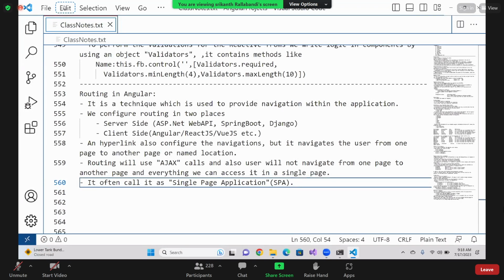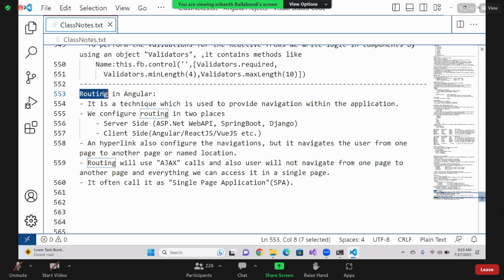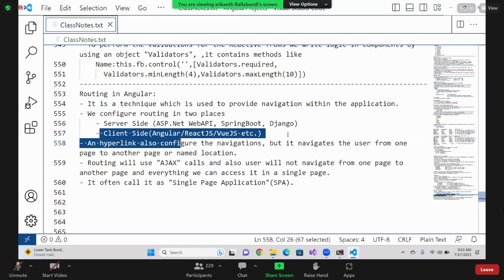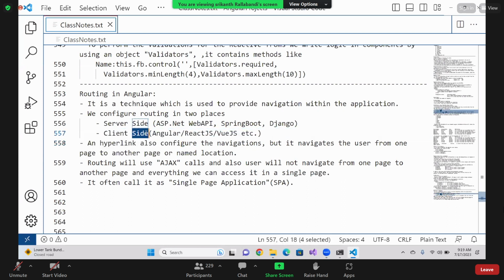But Shrikant, do we have all our applications as single page applications? No. We have a lot of applications which are still multi-page, but single page applications are much more popular, and we can build them with the help of a concept we call routing. This can be implemented either on the server side or on the client side. We are not targeting any server here, so I can go with the client side with the help of Angular.